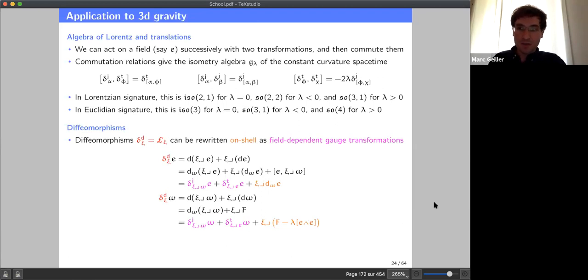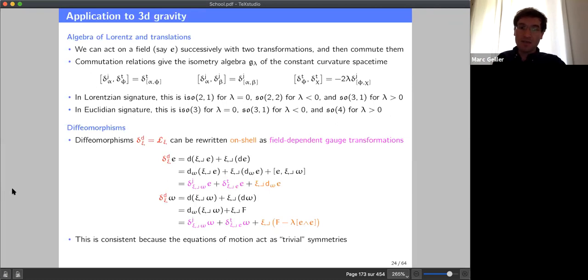So now, at this point, you could wonder how this is consistent with the transformation of the Lagrangian, because you could wonder what happens if you act with this formula for the diffeomorphisms. So instead of acting with the first line, namely the usual formula for the Lie derivative, what happens if you act with the third line in every transformation here? What happens to this when you act on the Lagrangian? How do you show that the Lagrangian is diffeomorphism invariant if you act with the third line instead of the first line? Well, this actually works.